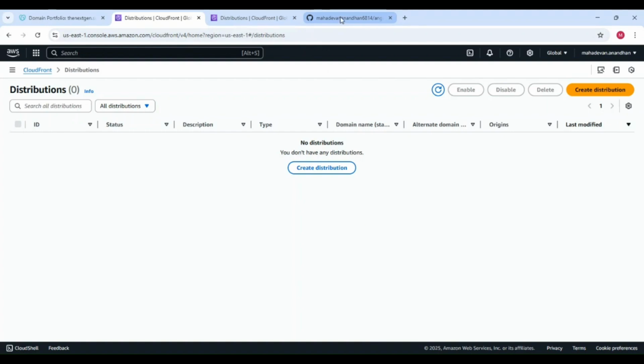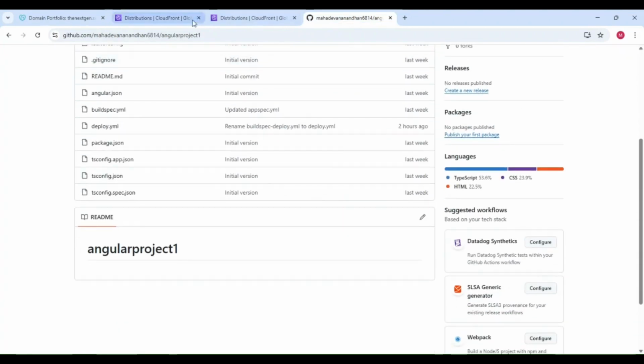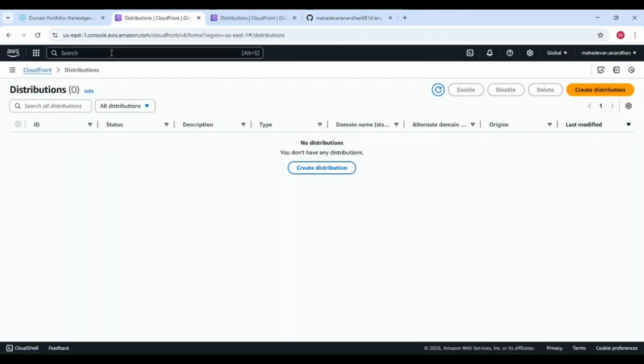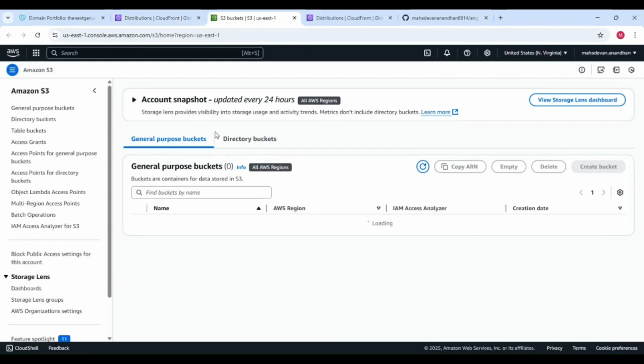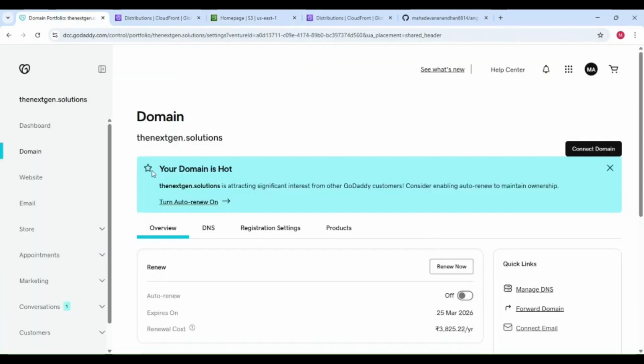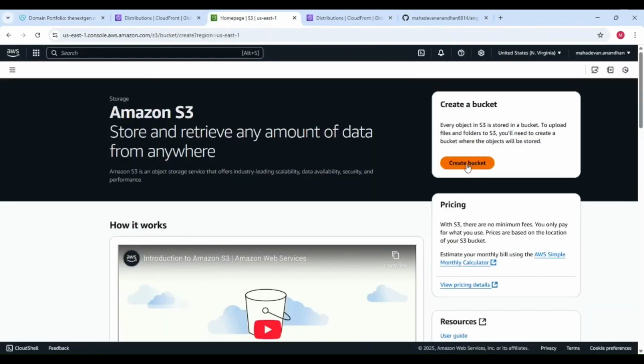I have pushed a sample Angular project into the GitHub repository. Now I'm going to create an S3 bucket. We can name the bucket with my domain name, thenextgensolutions.